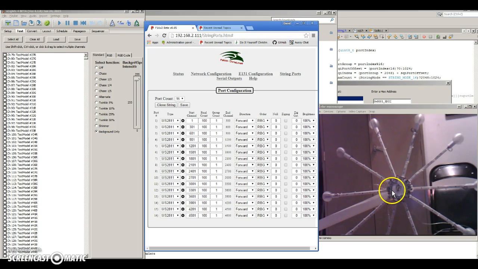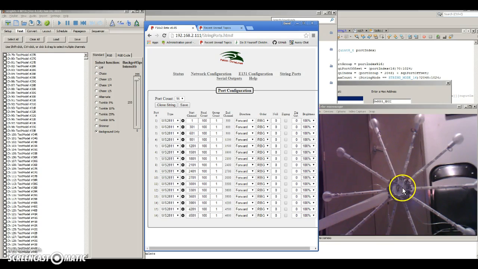So the way it was wired is it comes into the center and then it goes around 10 pixels. So it's one for the center, around 10 pixels for the ring, and then it shoots off and goes out 12 pixels that are strips. And then wired onto the end is three nodes. They just so happen to all have three different kinds of channel orders, but they're all the 18XX or the TM or the 2811 style nodes.